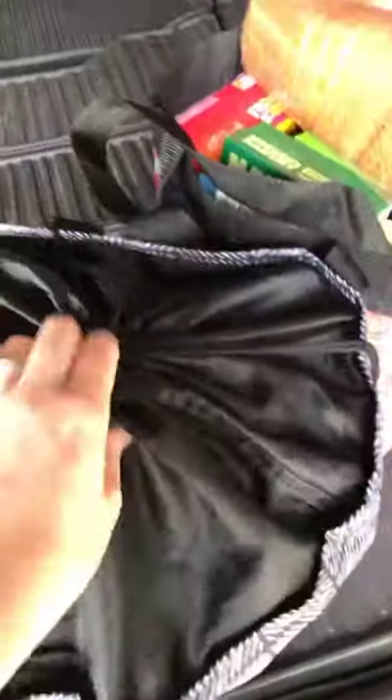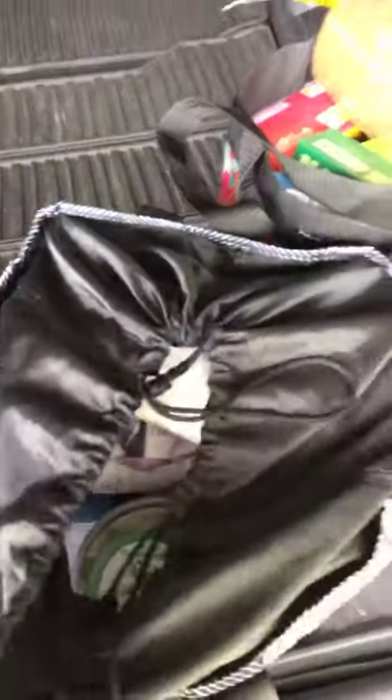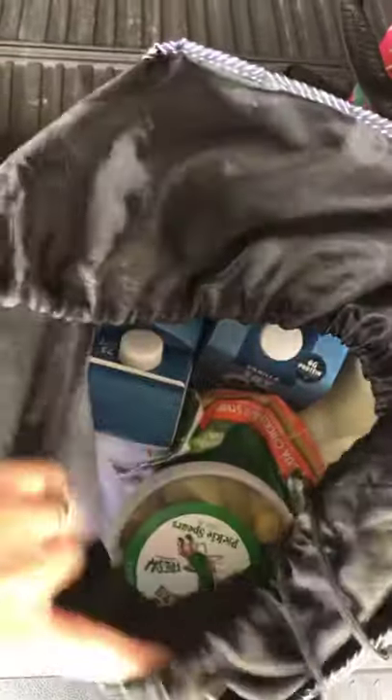It's even got a pocket here on the outside. So how much do I have in here? The grocery guy packing my groceries today was like 'there's no way that is all gonna fit in there,' and I was like 'yep, it'll fit, trust me.' So I've got my fish, I've got our easy meals, and in here I have a full size pizza, two half gallons of milk, some pickles, some frozen goods, and even a full gallon of milk. You guys can see how much stuff I'm able to fit in one tote.